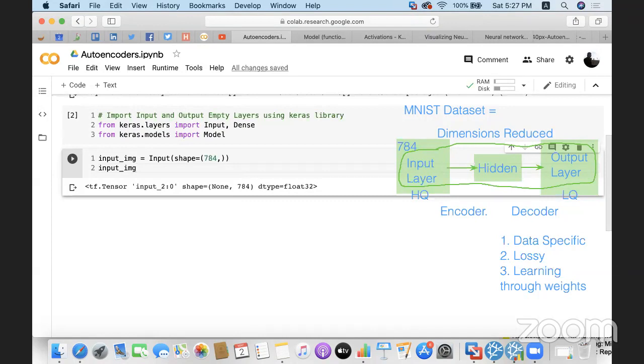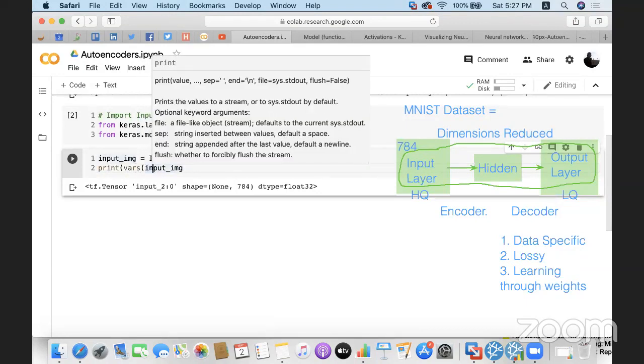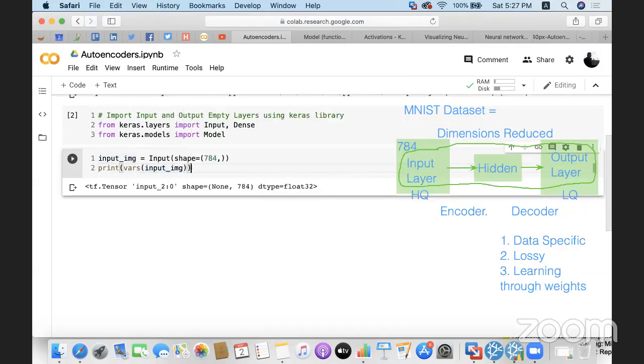So it's always advised to understand the matrix part and the input part and defining of the function first, and then using these APIs and these libraries. Otherwise, you will miss out a lot of background work which happens. So here we have the input image. If you want to print a detailed variable option here, you can implement vars on that so that you can see the content within this input image.